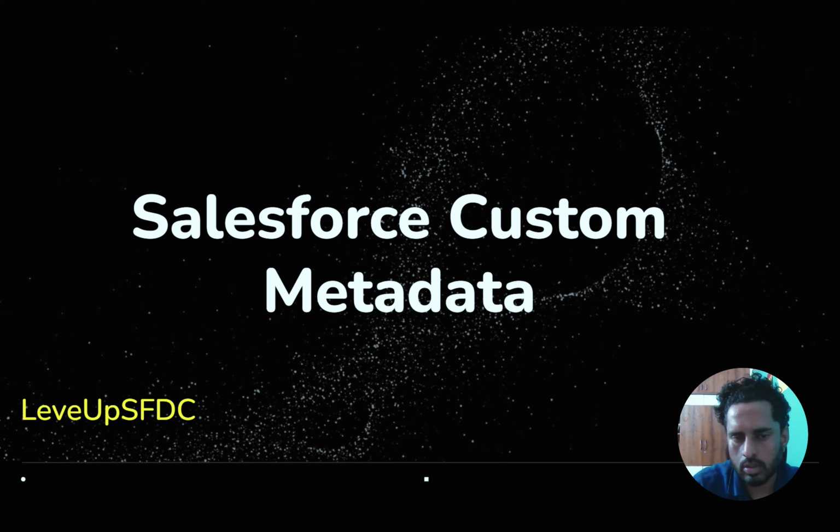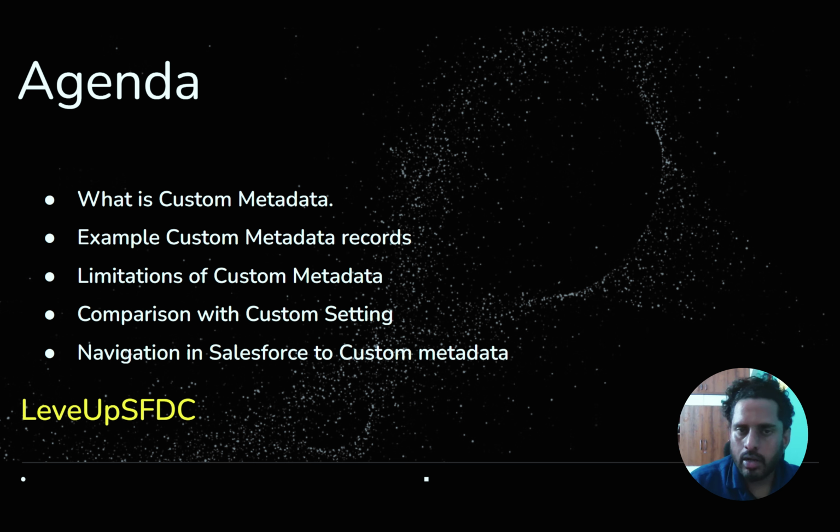Today we are going to talk about custom metadata in Salesforce. We will cover the basic aspects of custom metadata. This is for the beginners. By the end of this video, you will know what a custom metadata is, what kind of records can be stored in the custom metadata, and what some limitations of custom metadata are. We will be comparing it with custom settings and the differences. And also we will see how to navigate to custom metadata in a Salesforce org.